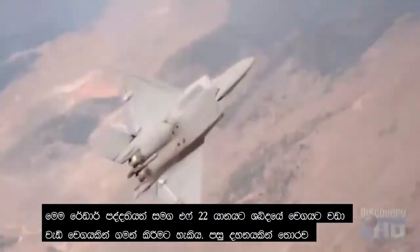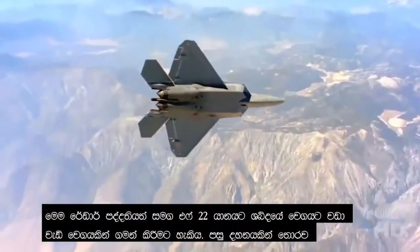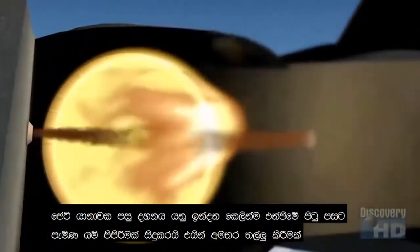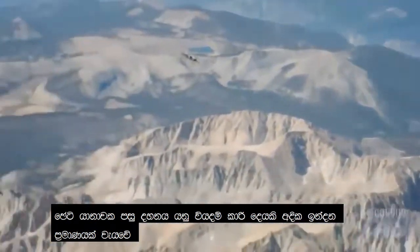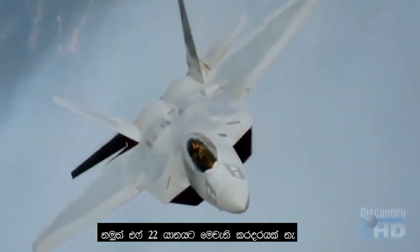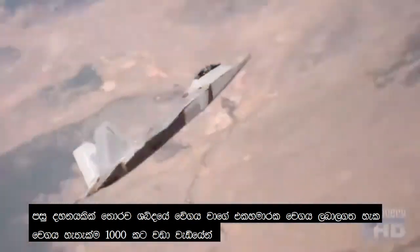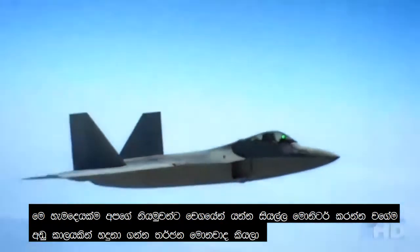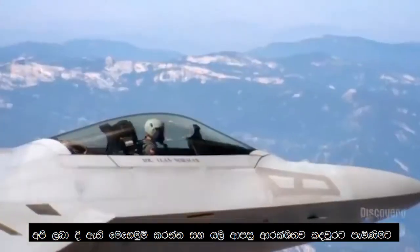Along with its advanced radar system, the F-22 is the first fighter to have supercruise, the ability to travel faster than the speed of sound without using its afterburners. A jet's afterburners boost speed by pouring fuel directly into the hot blast of the engines, adding fiery extra thrust. But afterburners are also wasteful, consuming enormous amounts of fuel, dramatically affecting the range and duration of a plane's mission. But the F-22 doesn't have that problem. Without using afterburners, it can supercruise at an incredible 1.5 times the speed of sound, over 1,000 miles per hour. This is all about our pilots being able to go fast, minimize the amount of time they are exposed to any threat, do the mission that we've sent them to do, turn around and come home safely.